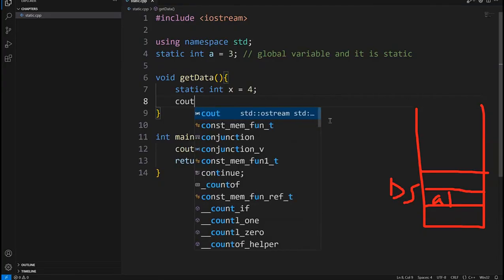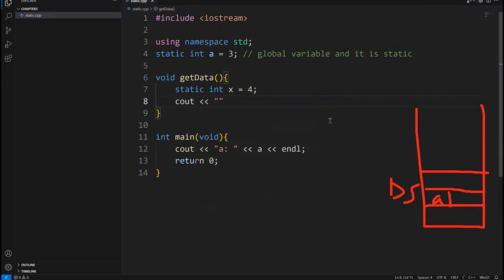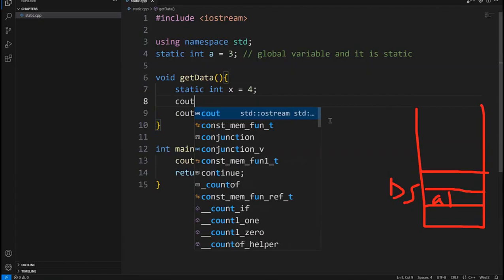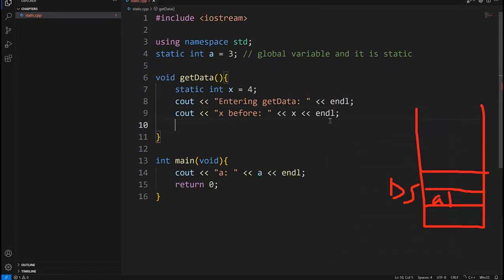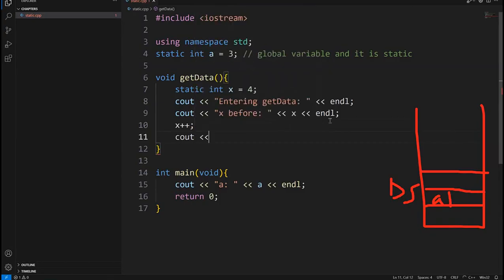And then let's do cout x before. So here let's do cout, Enter in get data. Okay, and then you print x, and then you do x increment, and then you cout x after the increment.